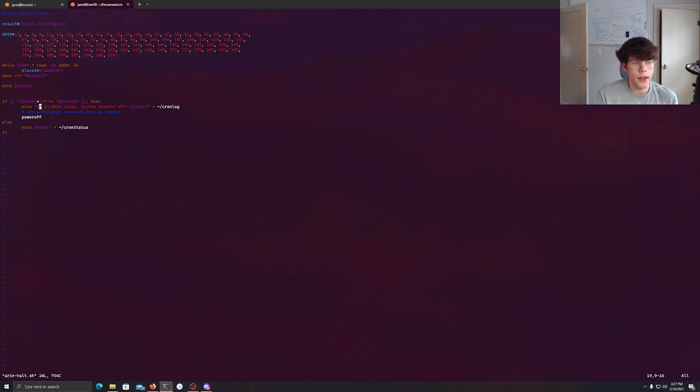So what I have this system doing is it's going to say IP is in the range, system is powered off. And then I'm also going to log the date, and that's going to go into the home directory, cron log. I recommend you change that, especially if you're running this as root, so you can easily see it from whatever user you often log in as. And then you're going to have additional statements here as needed, is what I put.